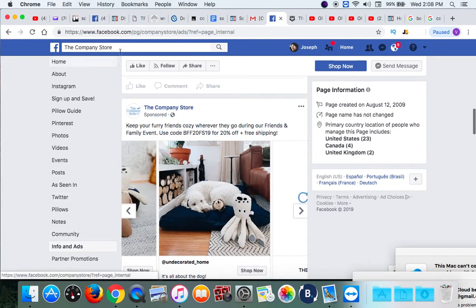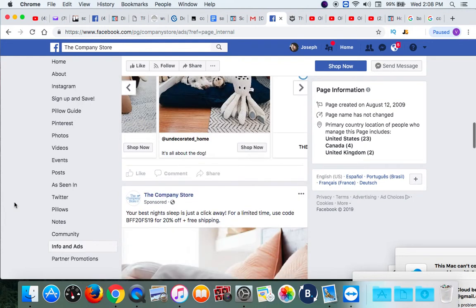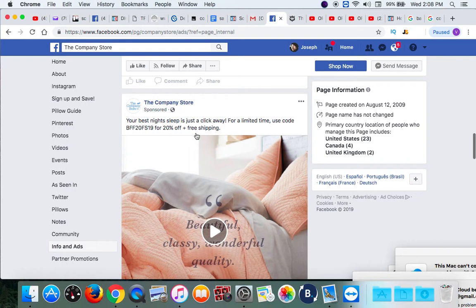It doesn't matter what niche you're into. Some people are running ads, some are not. But basically just go to your Facebook search engine, click on pages, and then find out what's going on for other people. And it's a good way to model your own ads as far as images go, and you get to know what their offers are.